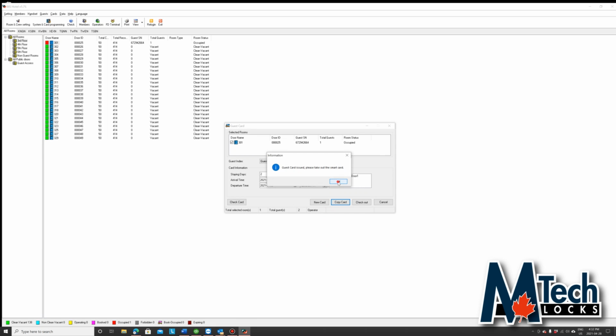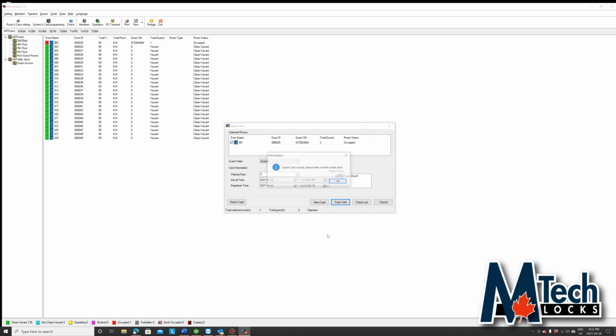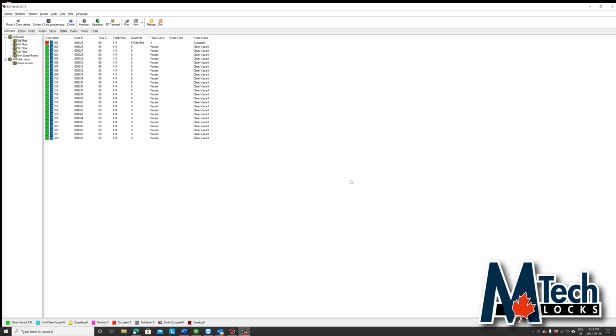Take that card off, and then we can make a third card as well by hitting copy card, and then OK, and then OK once again. Now we can see that we've made 3 cards for 3 different guests for that room. To get out of this window, we just hit cancel, and we're finished with guest cards.